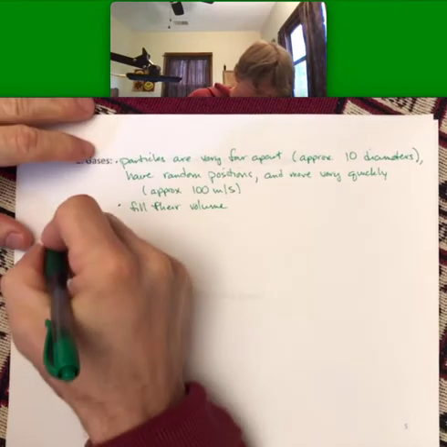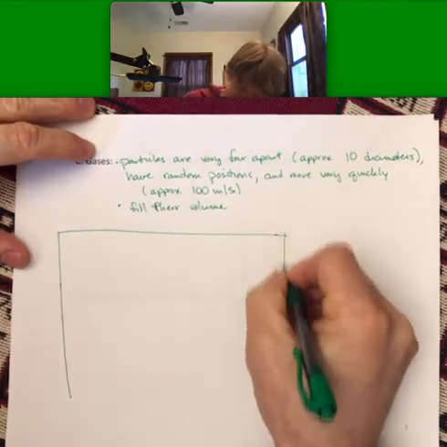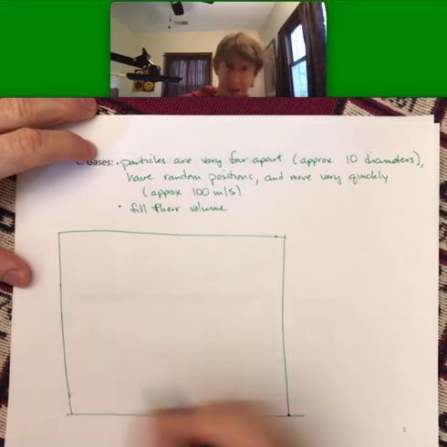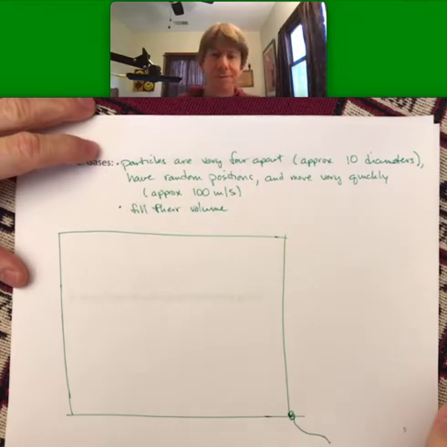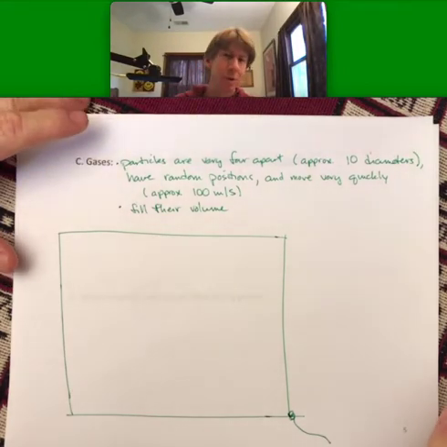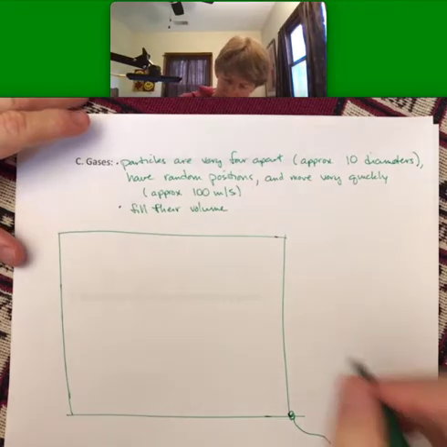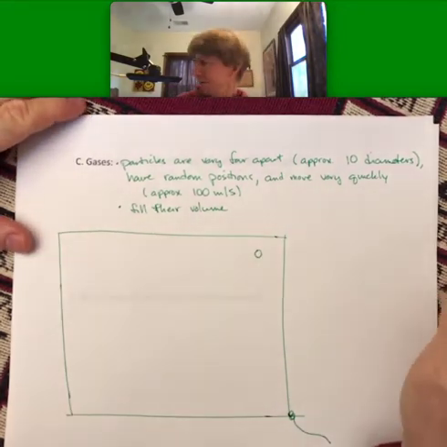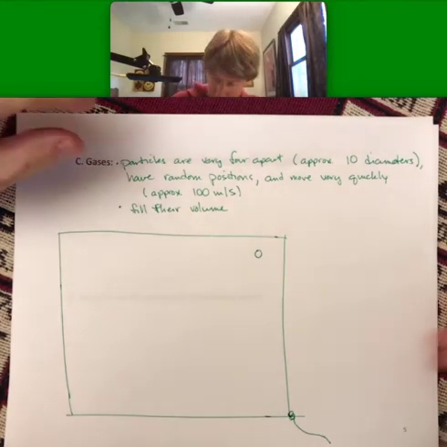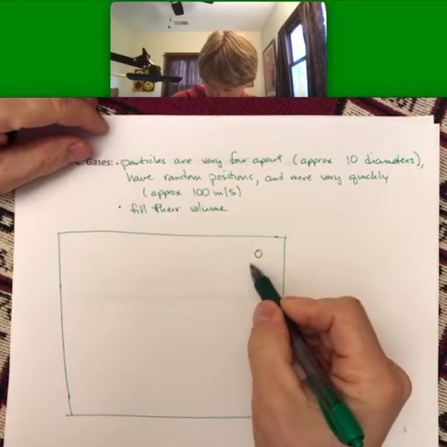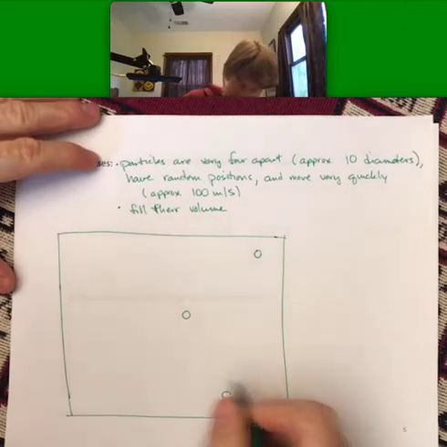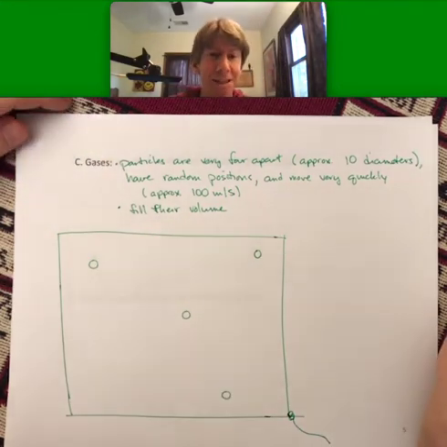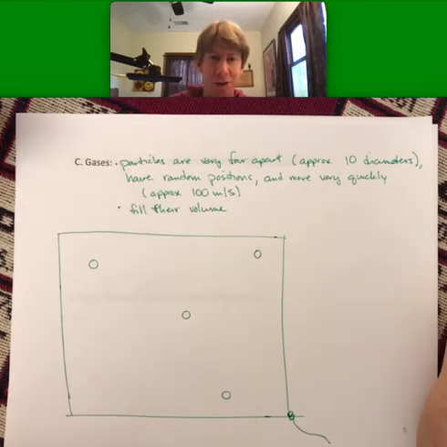All right, so here's my gas. I like to imagine that it's in a somewhat square balloon. You can draw a circular balloon as well, doesn't matter, just whatever the space is. And you're going to draw one particle, and you're going to then draw another particle approximately 10 diameters away, and then another one, maybe 10 diameters, and another one approximately 10 diameters away as well. And this is all the gas particles that you're going to draw in here.